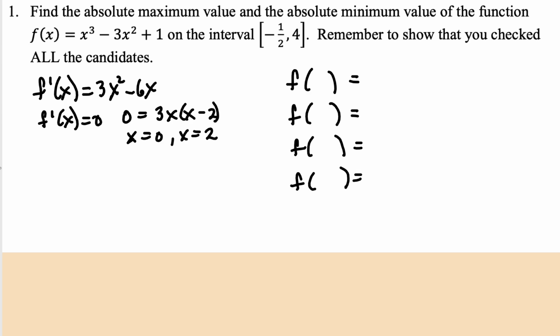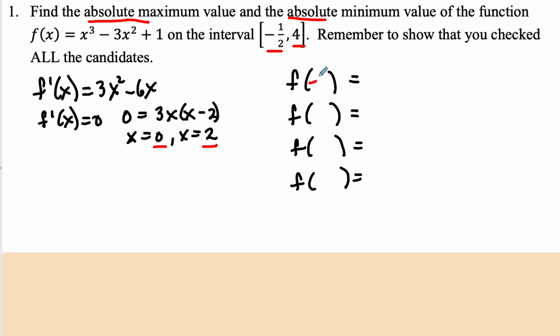Let's go ahead and do a problem. Here we have a function, and this is a closed interval. We want to find the absolute min and absolute max. To do that, we're going to look at our critical points, which means take a look at the derivative and set the derivative equal to 0. There will be 2 points, 0 and 2. So here are 2 candidates right here. The other 2 candidates are our endpoints.